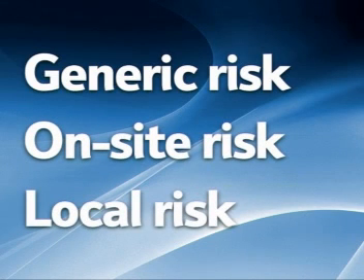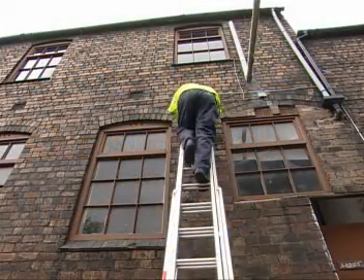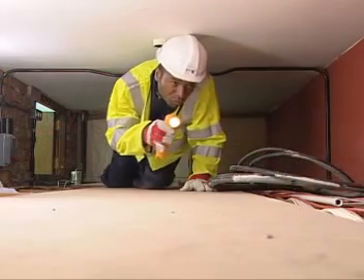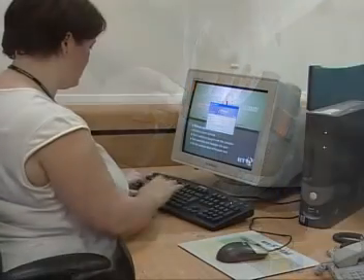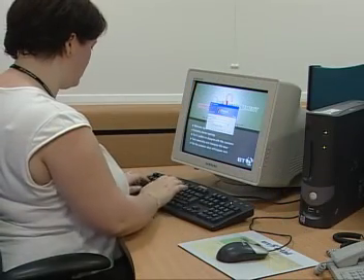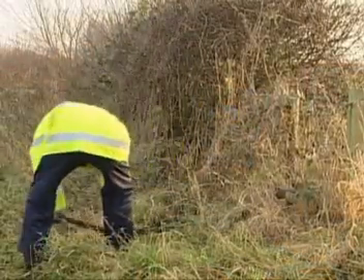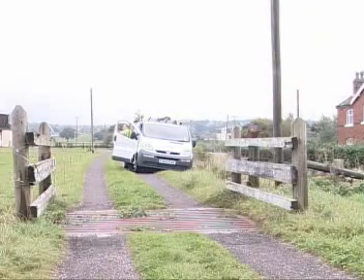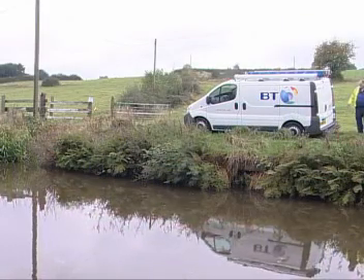Every task has a set of generic risks, things that are particular to that job. It could be climbing a ladder, digging, either for work or in the garden. It may be working in a confined space or vibration hazards caused by certain tools, even something as simple as sitting at a desk. BT has taken time to identify these generic risks associated with specific tasks performed by its staff and documented them. These form part of the training everyone receives to do a certain task or job.